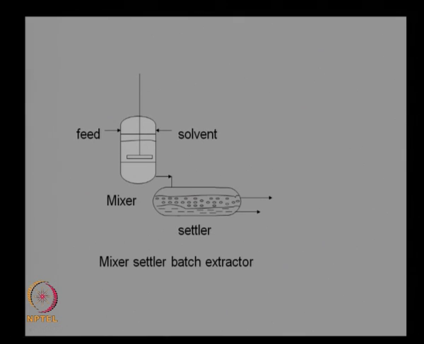And then if you have the fermentation broth, again you may carry out one more mixer settler, again you can put it here, you can take another fresh solvent here, again allow it to come in contact with each other, again you can do a mixer settler. So you can have a series of mixer settlers, a train of mixer settlers possible. So this is called a batch operation, and the mixer settlers are very easy to construct. So you need just two tanks, one tank will be agitating, other tank will be non-agitating, where you allow the phases to separate into two distinct layers.